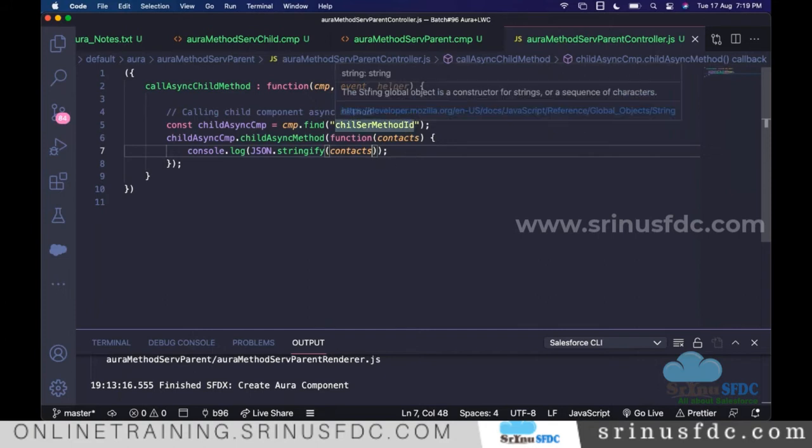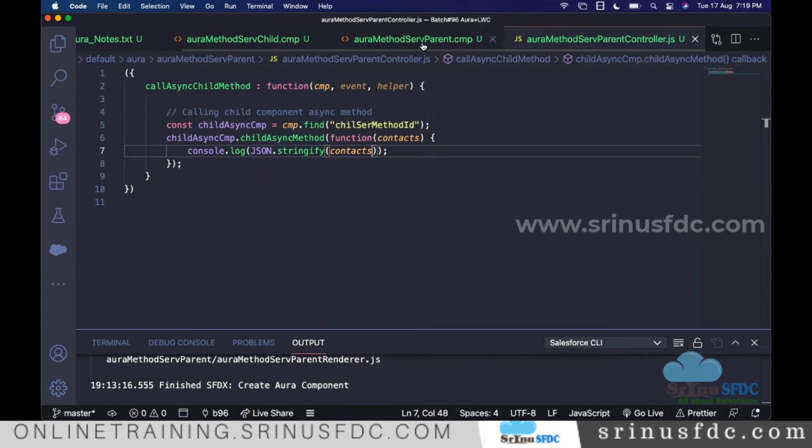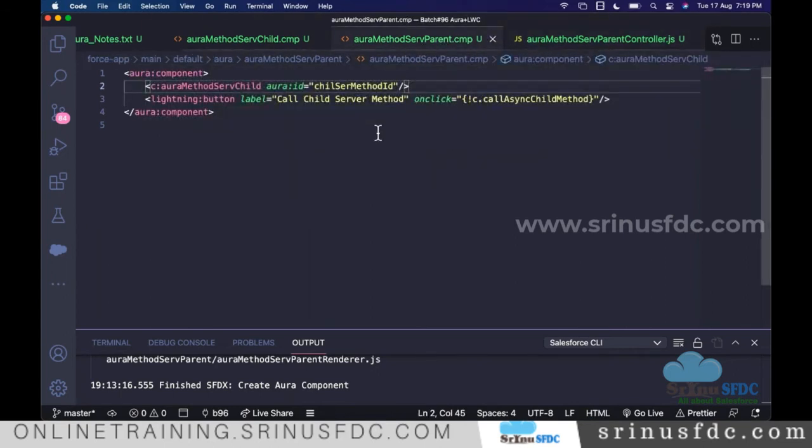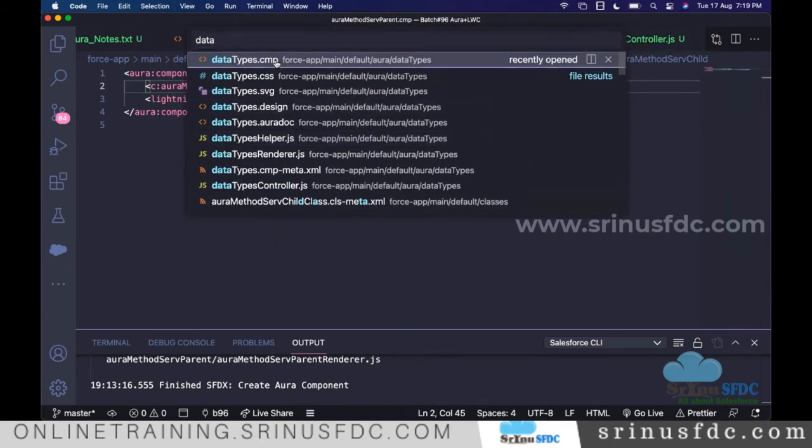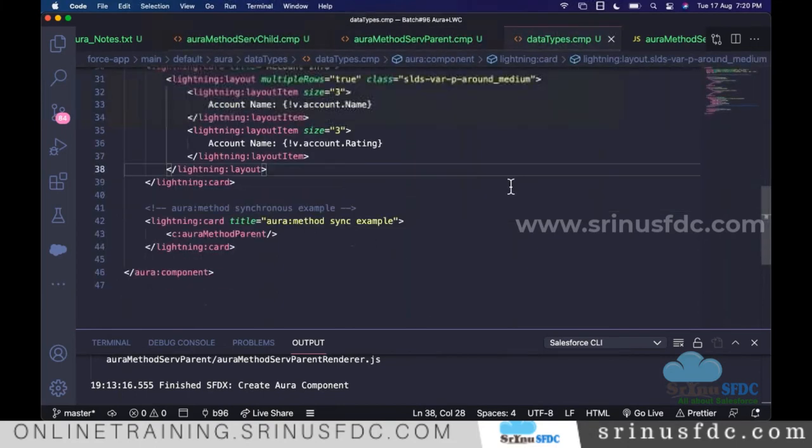Now, how exactly is this going to work? I'll show you. So now I'm going to refer to this parent component in the data types component, whatever we have. So I'm opening this data types component.